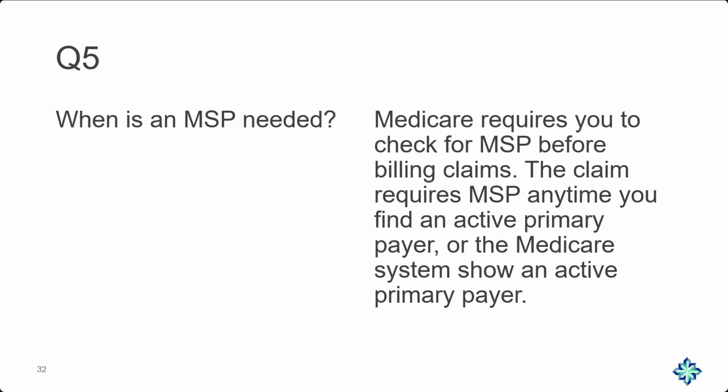Now, in a 1500 claim form or 837P electronic transaction, it's even more interesting because how CMS words that is, you have to ask frequently enough to make sure that you have the primary coverage in place. Well, what does frequently enough mean? WPS offers advice, but there is no final determination. It is the provider's responsibility, the provider billing on that 1500 claim form or 837P. Our advice to you is to follow the Part A billing, Part A line of business, 90 days.